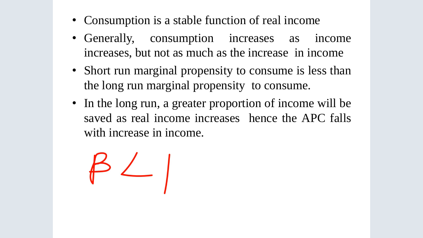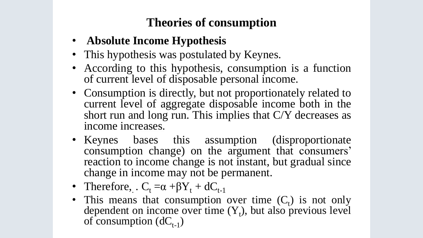So income is a major determinant of consumption. The discussion on consumption, let's look at the theories of consumption. There are a number of theories that have been put forward to explain the consumption behavior of households. The first thing to analyze is what we refer to as the absolute income hypothesis.